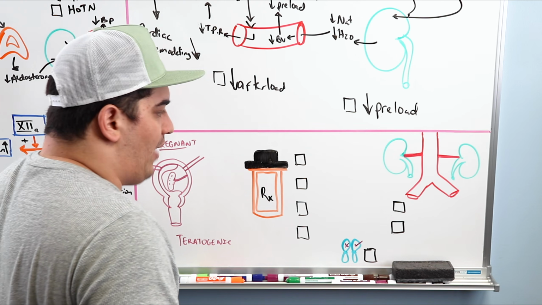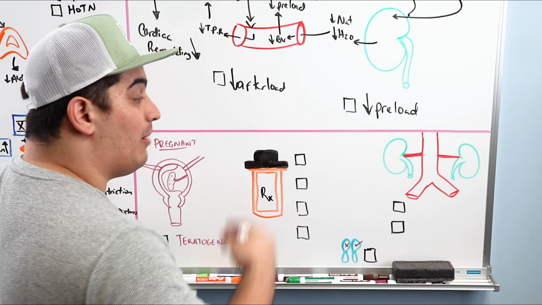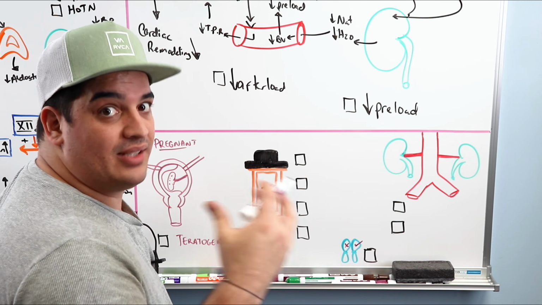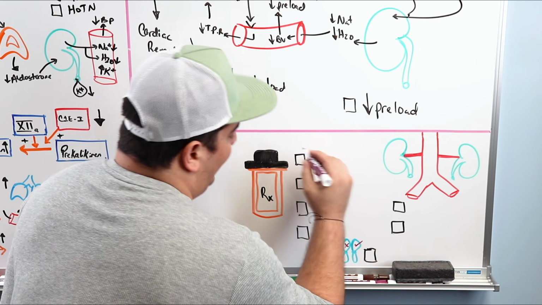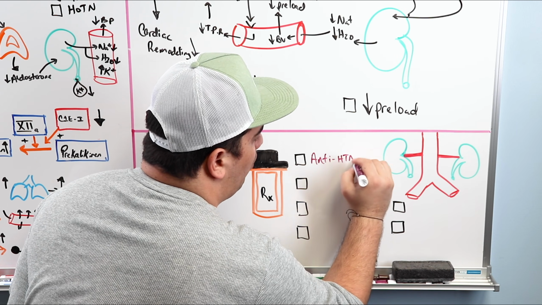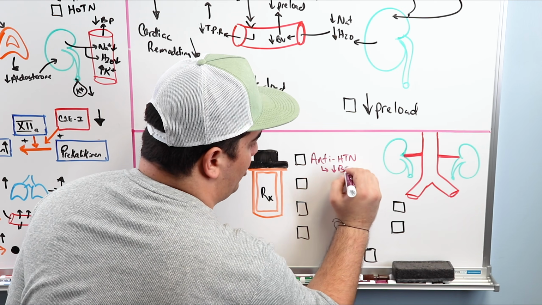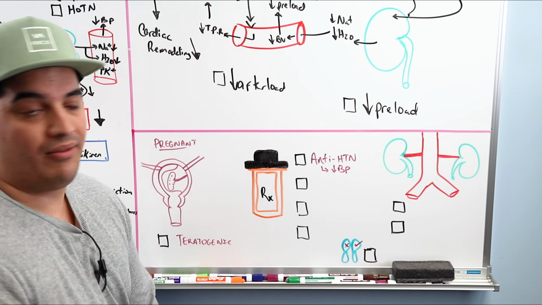The other thing is drug interactions. Obviously, some people aren't going to respond just to an ACE inhibitor or an ARB. Some people might need multiple hypertensive medications. If that's the case, you just have to be careful because obviously as you give more antihypertensive drugs, there's a risk of hypotension. So that's something also to be aware of.